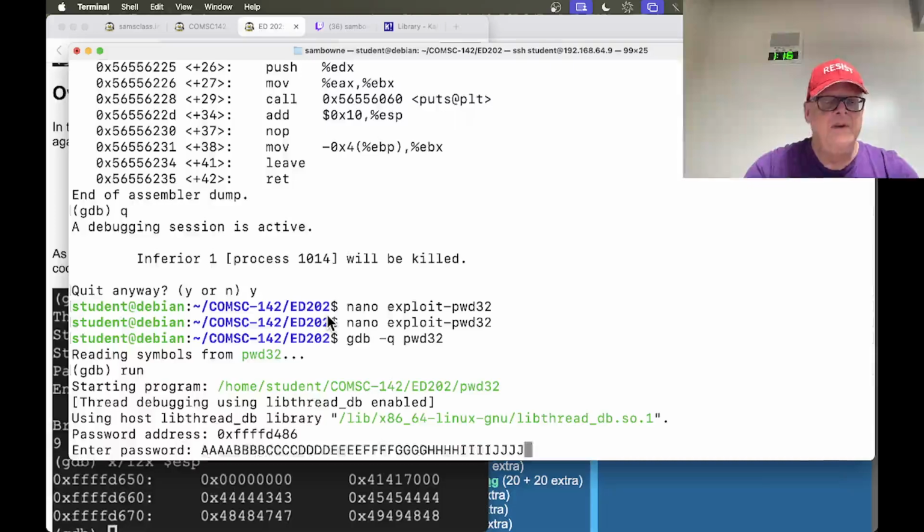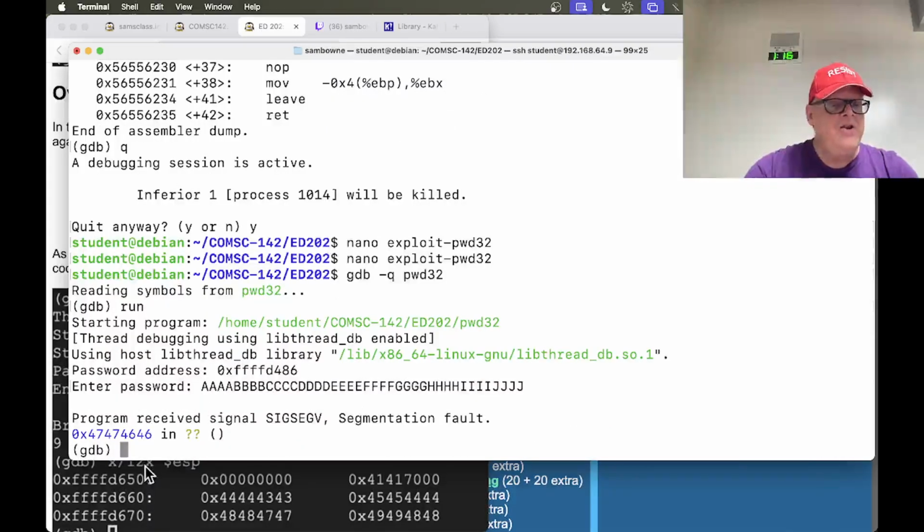Now, here's where it crashes: 46, 46, 47, 47. 41 is A, 42, 43, 44, 45, 46. So the code that ended up in the instruction pointer was the last two F's and the first two G's. That's what this is: 46, 46, 47, 47. So I know that is where I need to put the address of the function I want to go to.